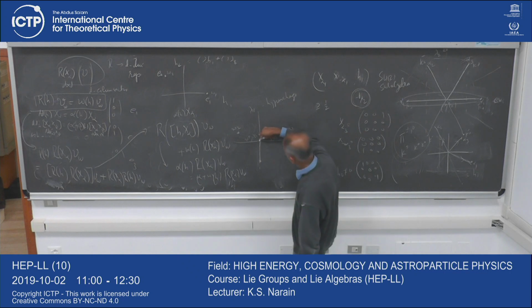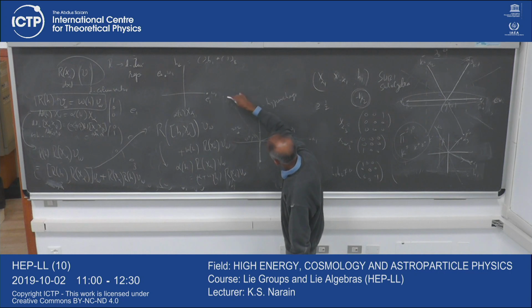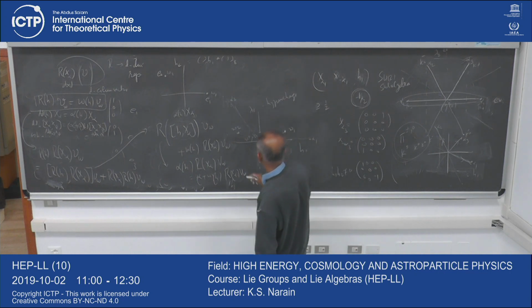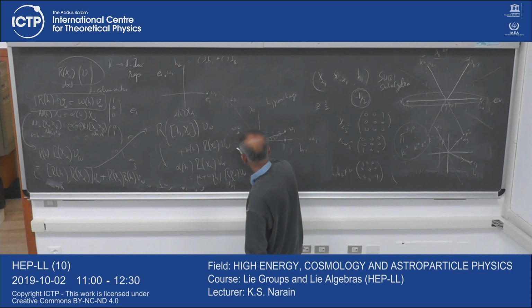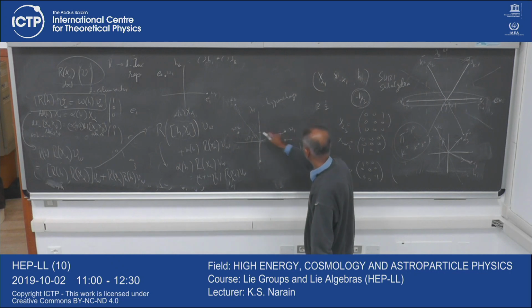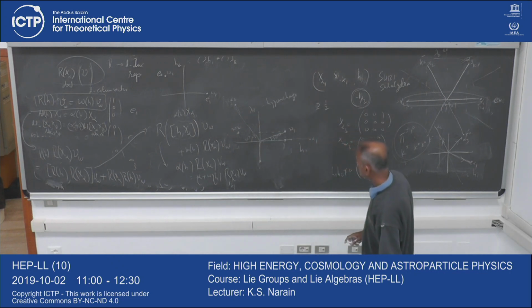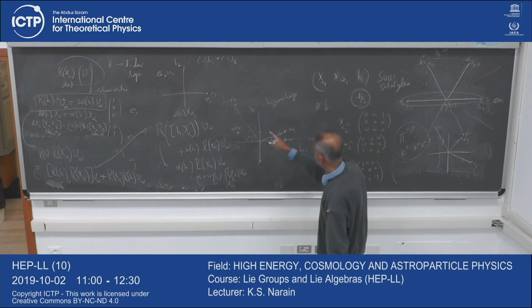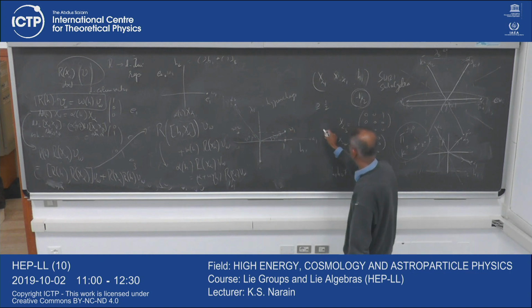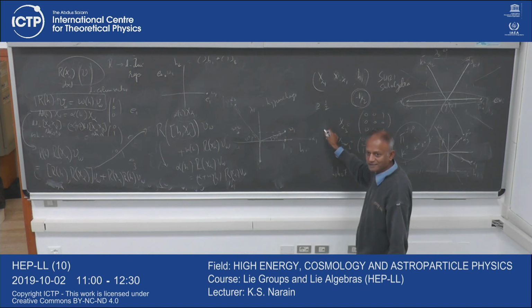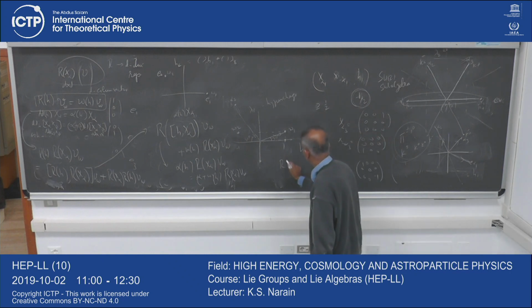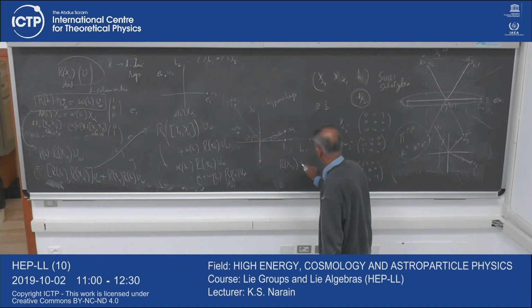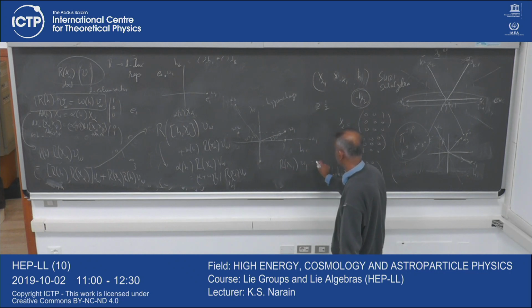and alpha 2 will be, this is 30 degrees, alpha 2 was somewhere here, with its projection again 1 minus 1. So it is just vertically above that alpha 2. And alpha 3 is the sum of the two, somewhere here. So if I apply X alpha 1 on this vector, I'm going to get a weight vector here, but it doesn't exist. So that means R X alpha 1 on this W1, R meaning this, now the fundamental, is 0.